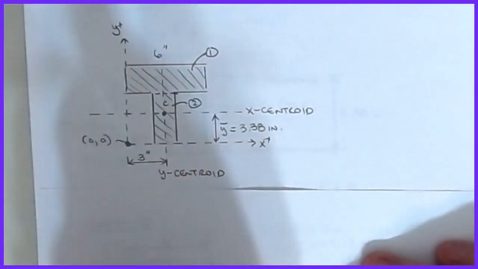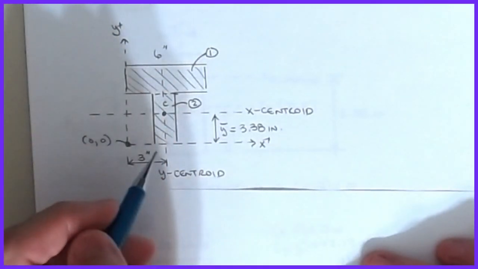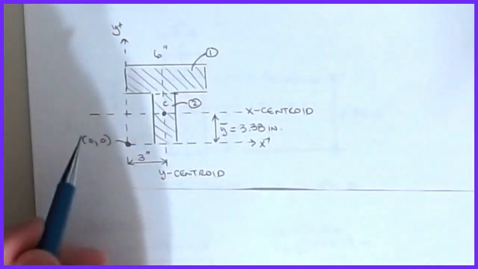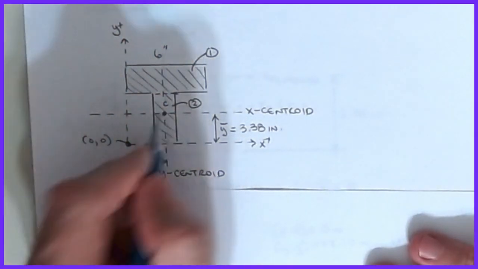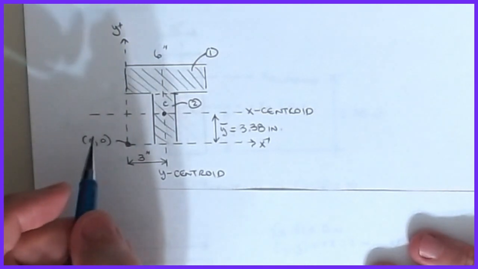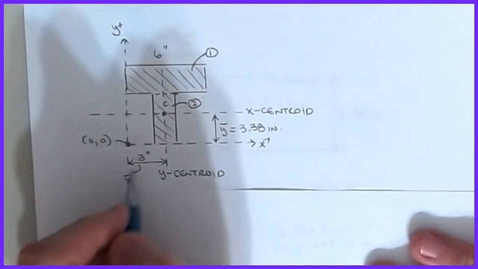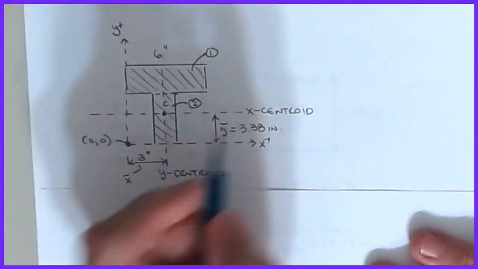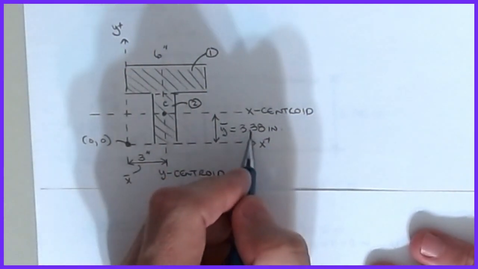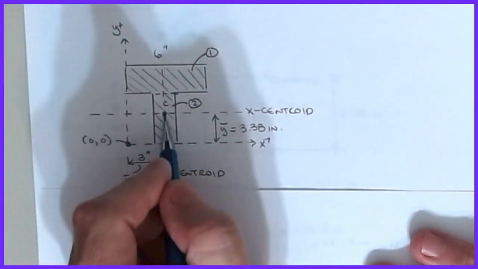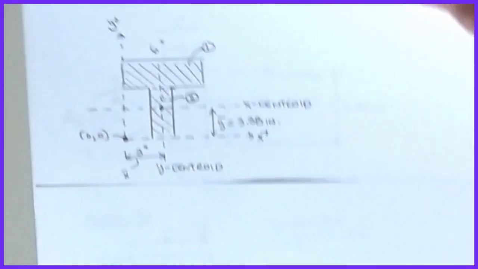Again, just recapping, this is the same shape that we saw before. For this region, we found the centroid last time, this C point, if you will, as being some x bar value. That was x bar of 3 inches measured from that origin, to y bar of 3.38 inches measured up from x. And that locates this point. From there, I've got everything that I needed to do.